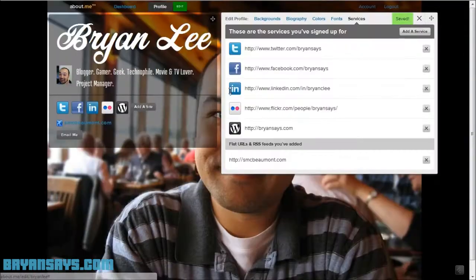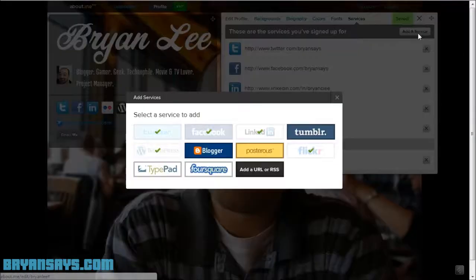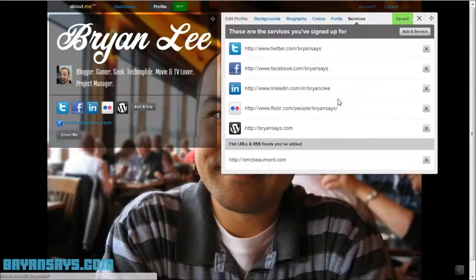And they have a wide variety of different services. You can see here Twitter, Facebook, LinkedIn, Tumblr, Blogger, Posterous, Typepad, Foursquare, and your custom URL that you can pick. I'm sure they're probably going to add more later as the service grows, but it's pretty brand new. The other cool thing is you can add a link here. I did this when I was setting it up, so people that visit that page can email you from that page. So it's a really cool service. And all this for free right now since it's beta.